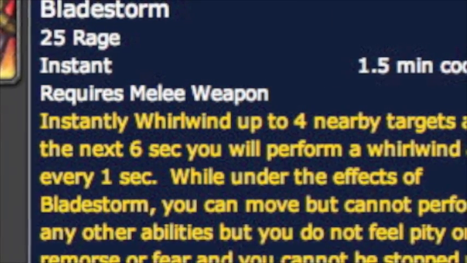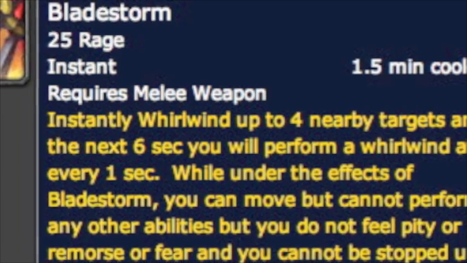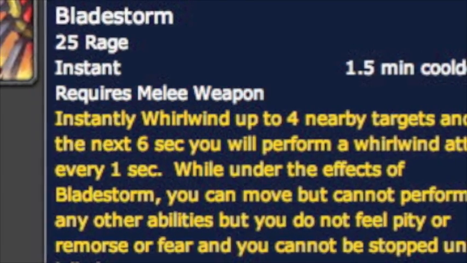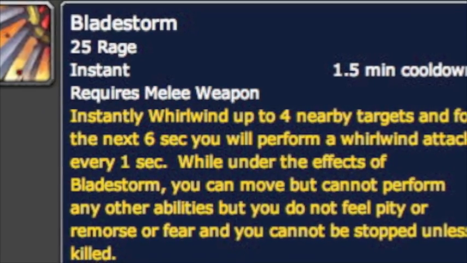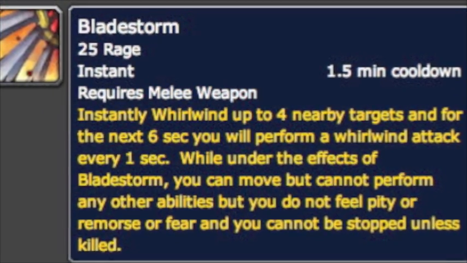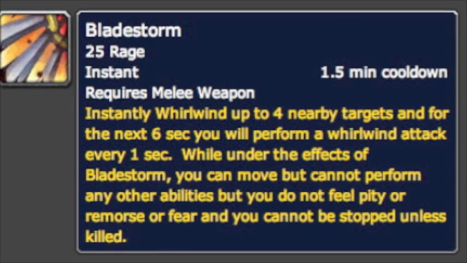Another tip to keep in mind is that Bladestorm does break some forms of crowd control, such as Roots, Frost Nova, or Chains of Ice. You can use this to your advantage if your Trinket or Human Racial are on cooldown. This will allow you to break free and begin your intercept.